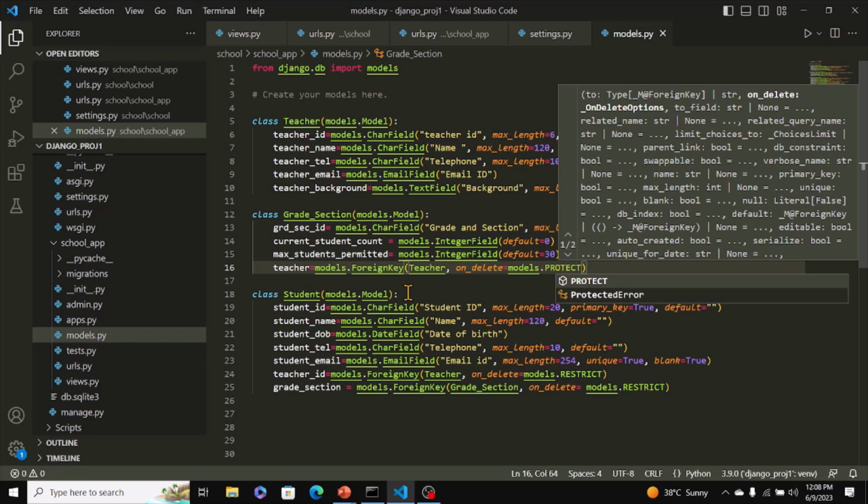Okay, I'm not going to go into what is the difference between protect and restrict. The difference will become clearer when we work with the API.